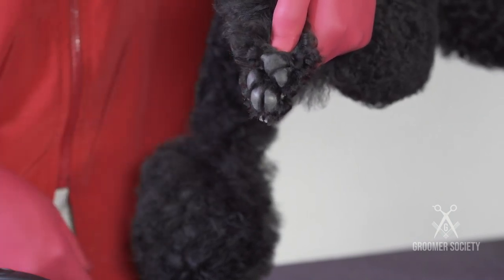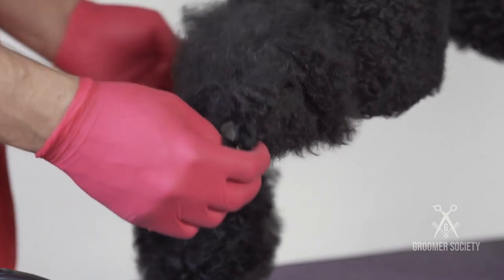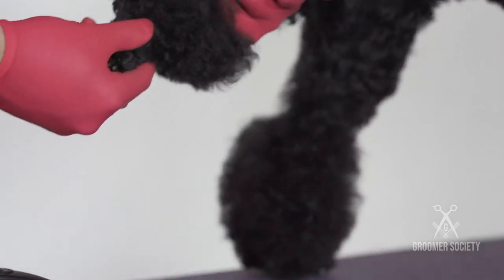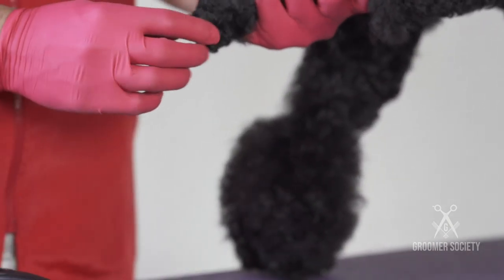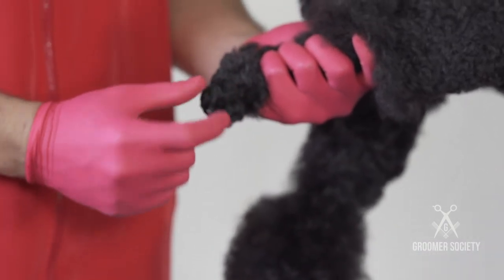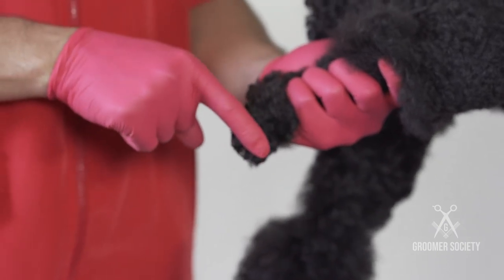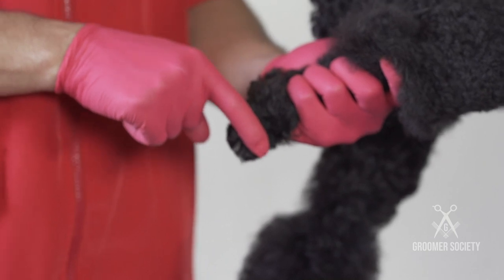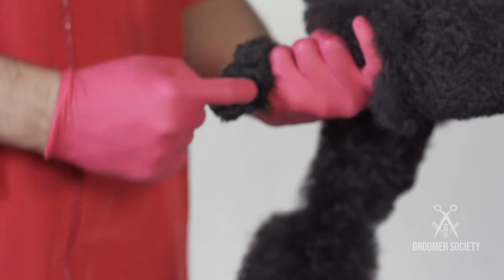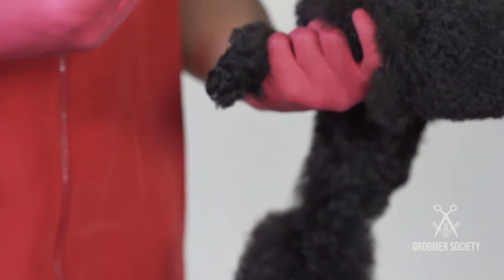And we're going to draw a line all the way around. Another way is to find the second digit or second knuckle. So obviously the one we always see that protrudes is the first one. It's hard to see on the camera because she's really fuzzy. But if you rub your finger over the top of the foot, you'll feel the first knuckle, kind of like our knuckles. And just behind that, you'll find a second knuckle. And that's your correct line.